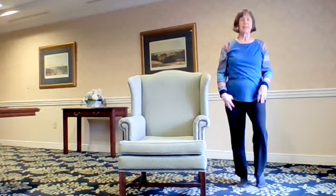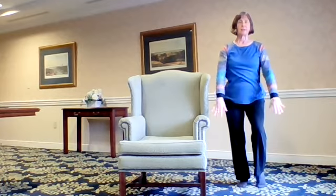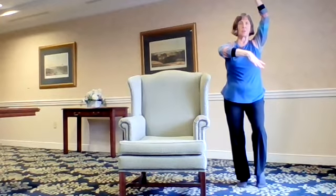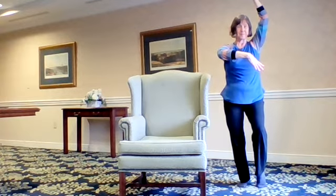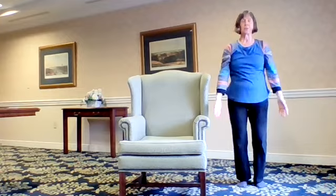We'll change sides. Shifting your weight. Again, you could be holding on. Please do what works for you to be safe. Lifting your right heel. Left knee is bent. It's a little chair pose. Again, you can add some Shiva arms if you like. Press down into the supporting foot and the toes to engage your legs. And release. It's good work for your legs.